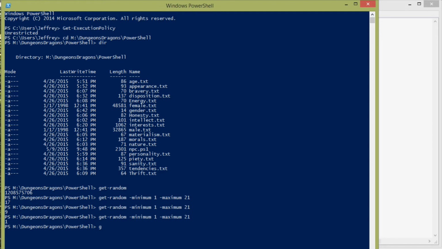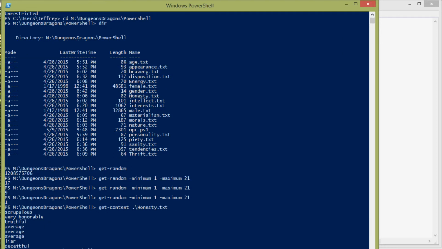So if we type Get-Content and we give it a name, honesty, and like I said, I can type it. Now, PowerShell uses a, shall we say, slightly Baroque syntax. So this is going to say in the current directory with a slash honesty. So it dumps it out, that gives us the list of what's actually in the file.